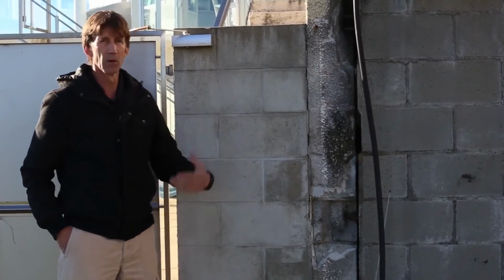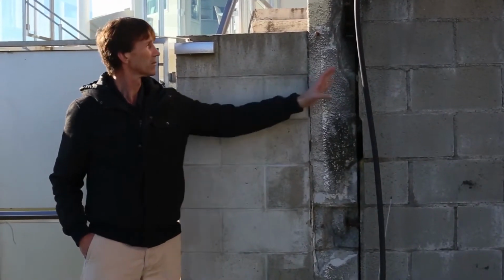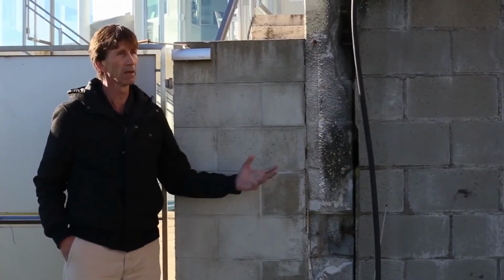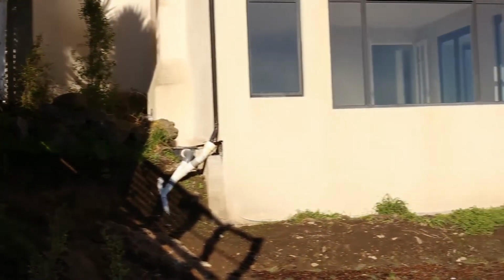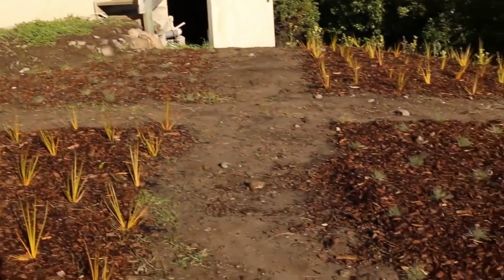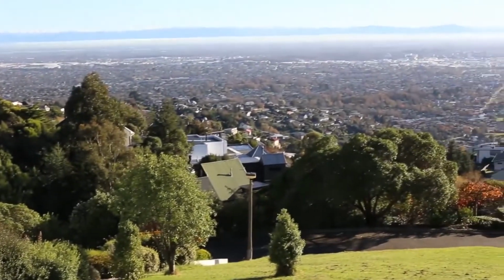The real question that a homeowner's got to ask, and which the EQC isn't really making clear, is who's liable? This retaining wall has the potential to fall. In another earthquake, if we get another flood event, this retaining wall could come down. The property on this side of the fence and on this side of the retaining wall doesn't belong to this property owner. So if there were children playing here or there was other property on this side, this homeowner is potentially liable to this homeowner if that retaining wall falls.